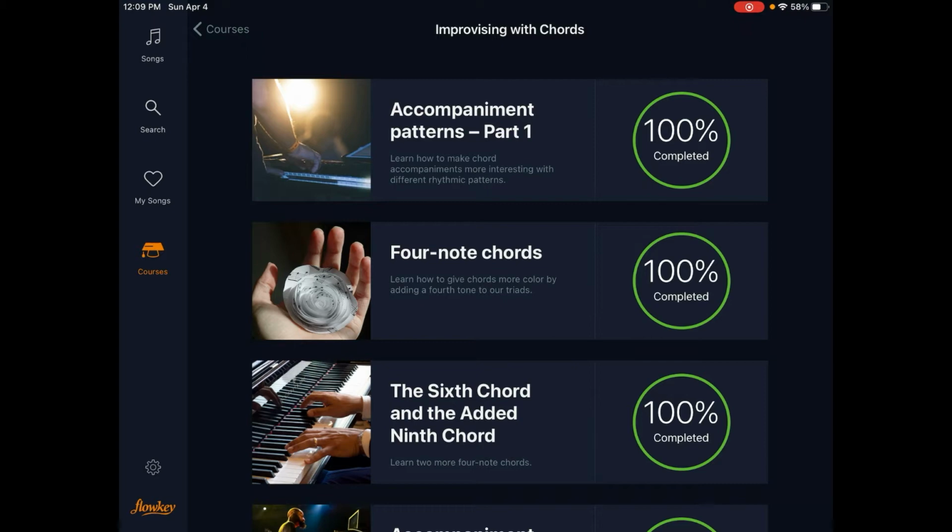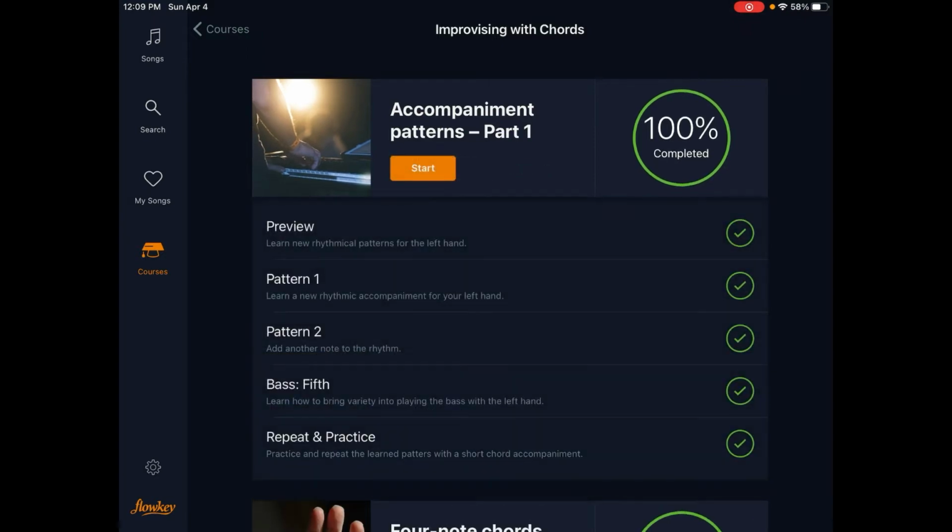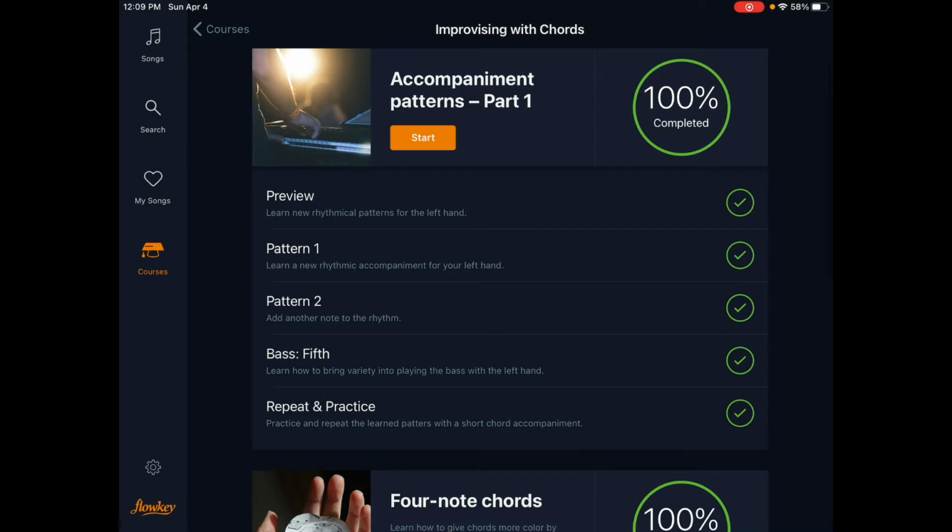Now the category starts out by showing you a few different rhythm patterns where you switch up the rhythm of your playing. This is the perfect place to start with improvisation, because you can play the exact same chord progression using these different rhythm patterns and have the song sound quite different with each one. So this gives you a great tool to spice up your playing.